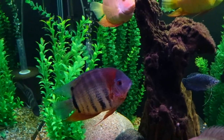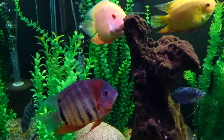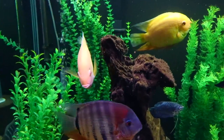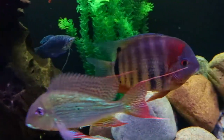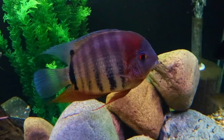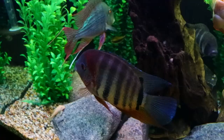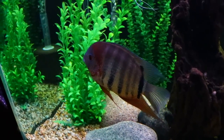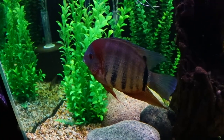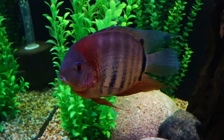When it comes to water hardness, our fish room is generally around 180 total dissolved solids. That doesn't give us the entire picture, but our water is on the harder side and these fish are doing wonderful. When it comes to water quality, you want zero ammonia, zero nitrites, and try to keep nitrates around 20 parts per million or less — that would be beneficial for these fish as well.